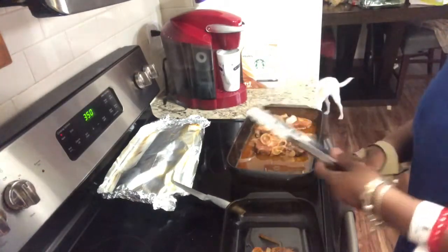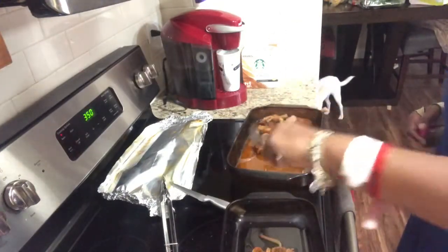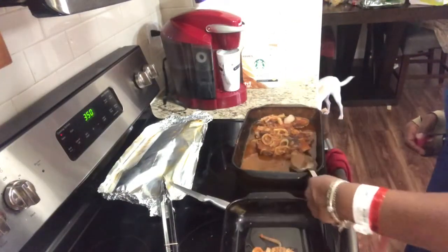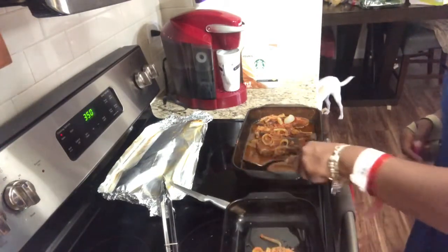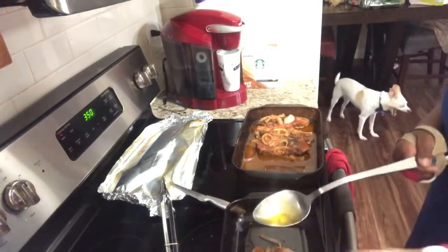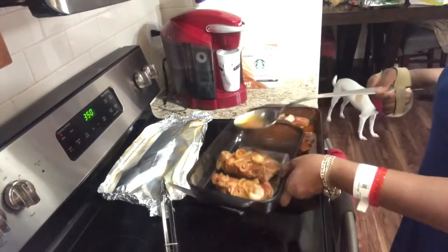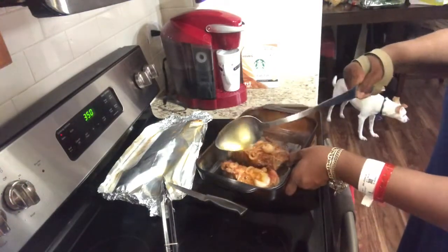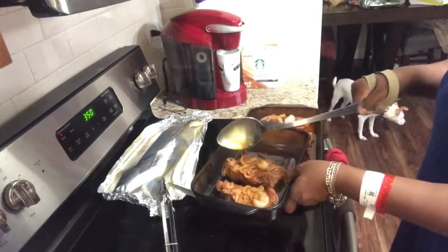And I'm actually going to take some of the juice that's in here. See, I told you guys it's going to create its own juice. See that? So I'm going to take it and drizzle it on top. I'm just taking some of the juice that was cooked in the other one and I'm going to place it on top. Now my oven is still at 350.